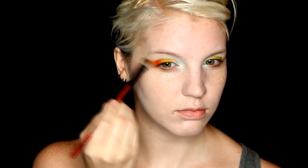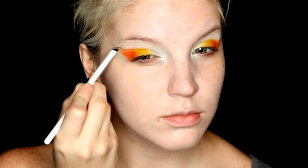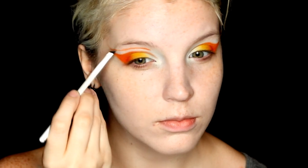Taking an angled liner brush, I better defined the shape of the eyeshadow and pulled the orange in a bit to frame the lighter colors. And then I just sketched out a double crease above that and blended upwards with the orange and yellow.